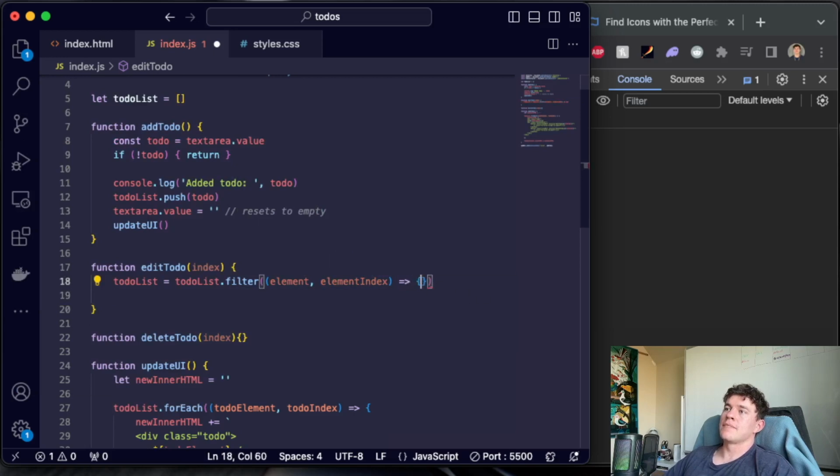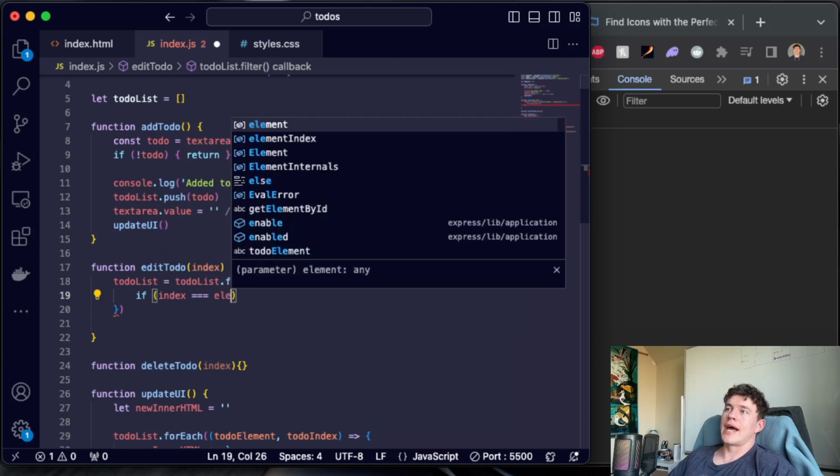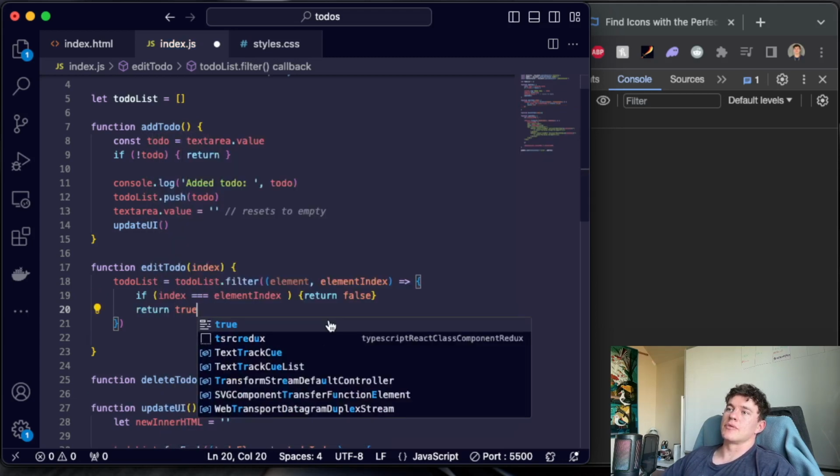So in here, if we return true, the element does not get filtered out, and if we return false, the element does get filtered out. So we're just going to say if index, which is the index that we want to remove, is equal to the element index, so this is all the elements in the array, then we just want to return false because we want this one to be excluded, and otherwise we want to return true.